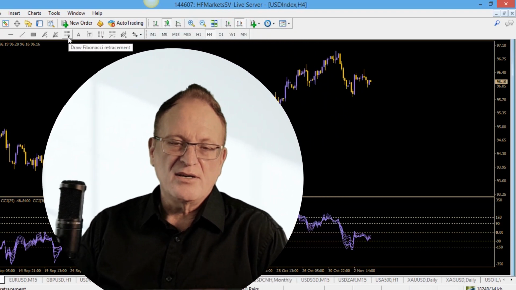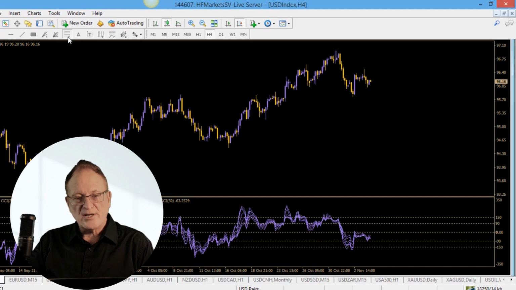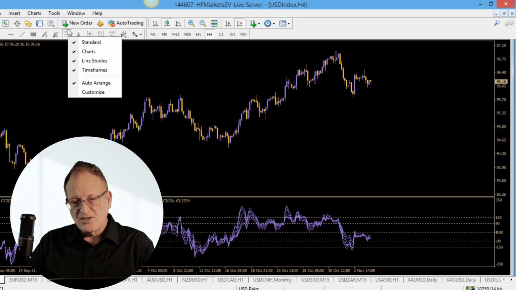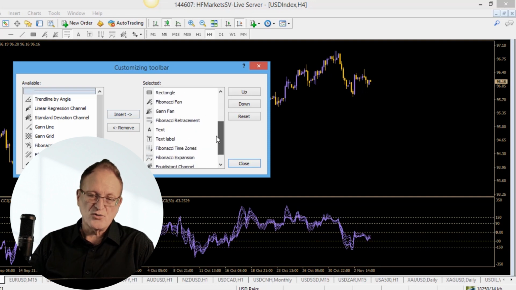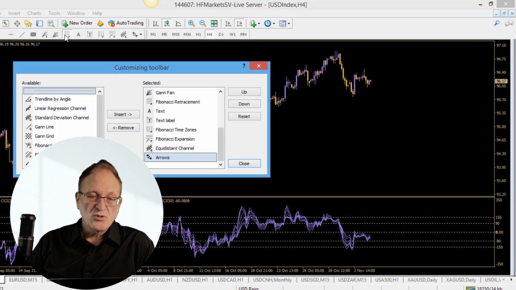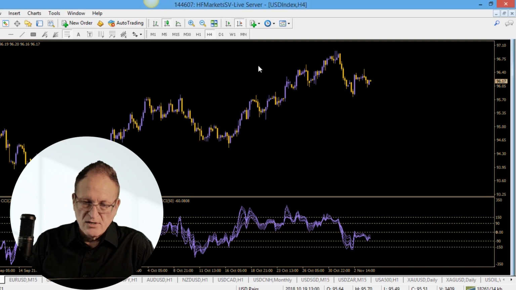Okay, here we're going to Metatrader 4. And I'm going to click on the Fibonacci tool. Interesting thing that some people do not realize, if you right click on that tool, you can choose customize, and then you can put other tools into your toolbar, and you can take some of the unnecessary ones out of your toolbar so that it's not cluttered with too many things. In case you look on here and you don't see the Fibonacci tool, but I think that that's a standard one, even if you get it right out of the box, it's going to show up there.